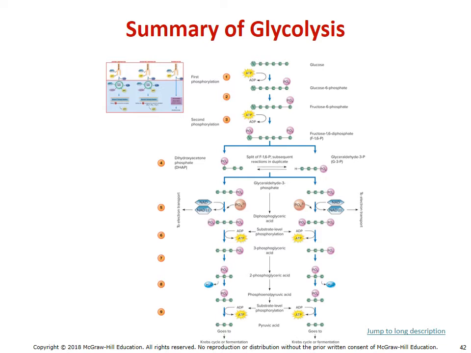Since fructose 1,6-diphosphate is balanced with a phosphate on either end, now we're ready to split it in half, resulting in really 2 parts: DHAP, or dihydroxyacetone phosphate, and then G3P, or glyceraldehyde 3-phosphate. Notice again the difference here is where the phosphate is located. Here on the first carbon with DHAP, here on the third carbon with G3P. So typically, again, we can go either direction, but we'll usually convert it into one or the other. Most of the time we like to convert it into G3P because G3P can be used to make other things later. We call that a precursor molecule because it can be used to make things later.